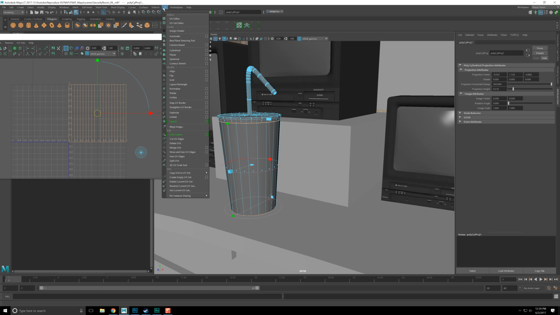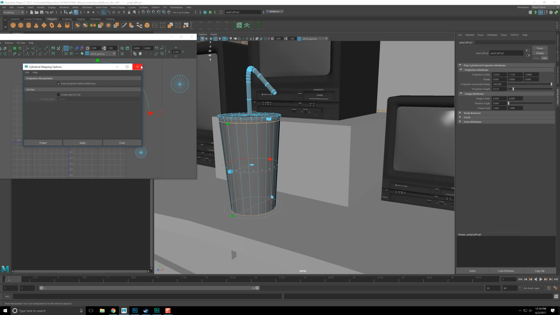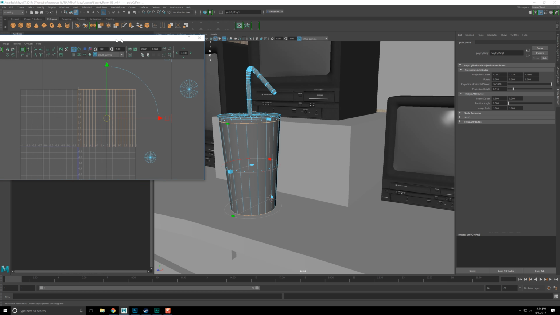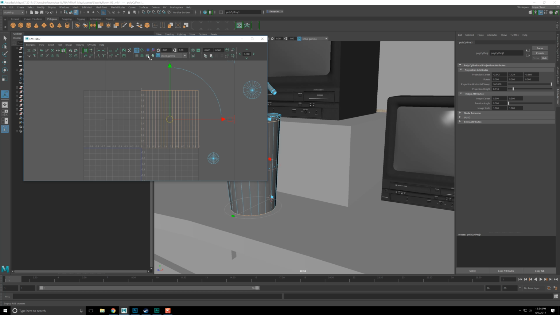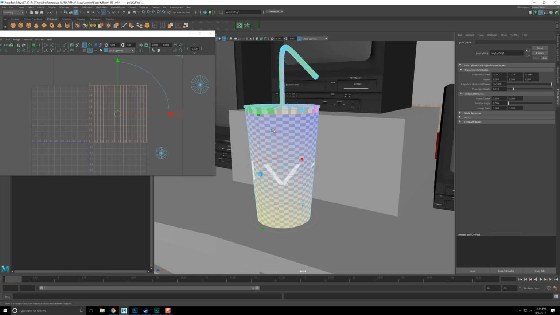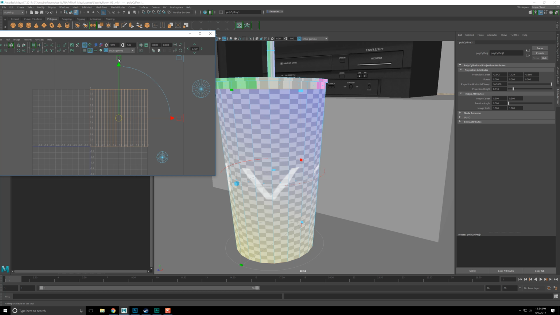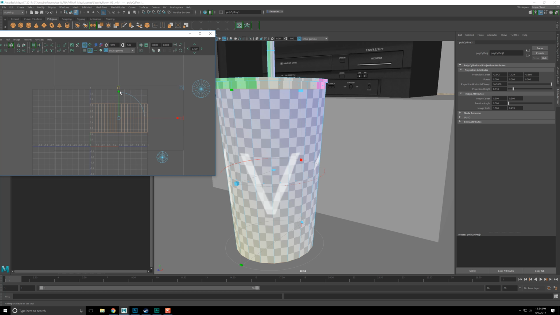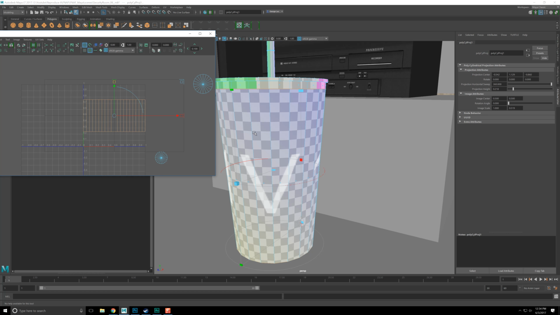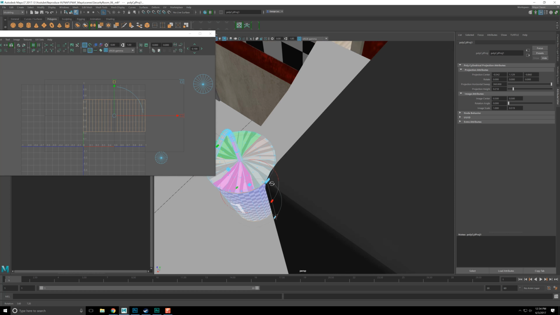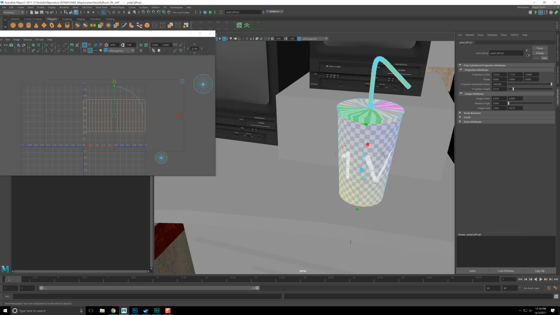Now when I did that, how did I have it set up? Okay, that's it. I need checkerboard. Where is that? Right there. So this gives me an idea of distortions. Let's take a look at my distortions. So I want them to be more square. So something like that. That's pretty good. Now the back is, the seam is where? At the back, which is fine as well. So it's going to do the stripy thing. We'll go with that. I'm going to move that off to the side.